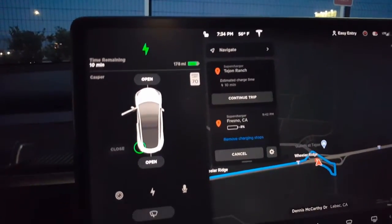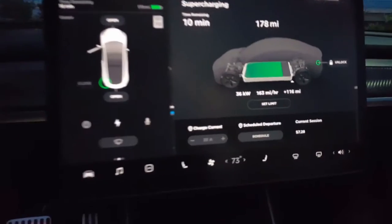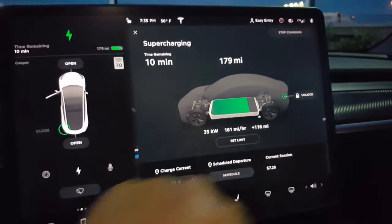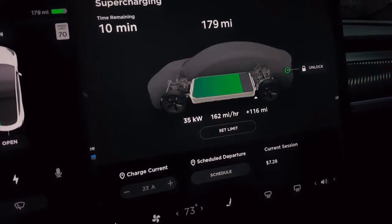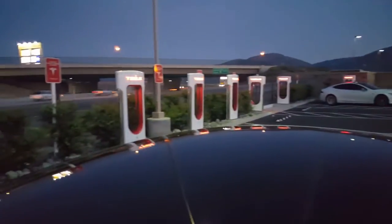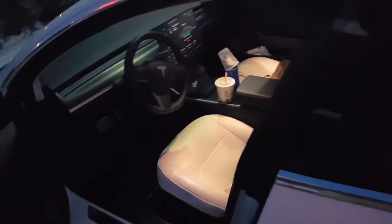We're back at Taha Ranch — the mall across the street is entirely closed. I'm getting charged $7.28 so far. I'm gonna top it off and head back home. I'll probably get most of my charge at Fresno — it's slowing down because it's near peak, only about 162 miles per hour charge. Currently billing me at $7.28. The time is about 7:30. Not too many people open today — I didn't get a chance to go all the way to Long Beach.